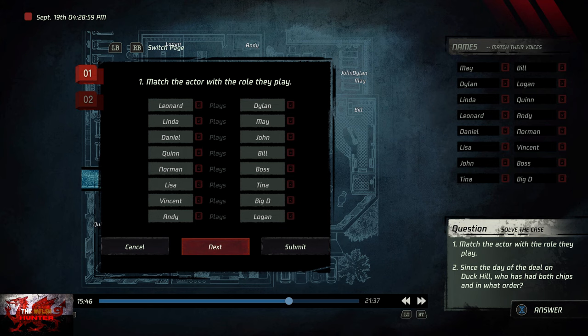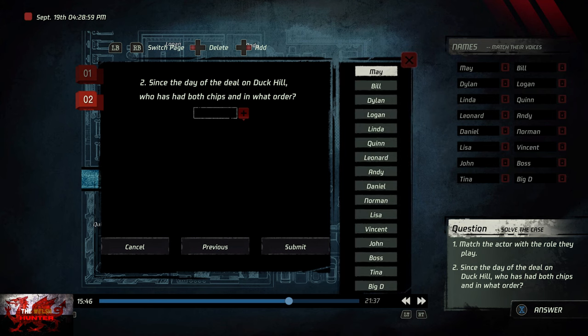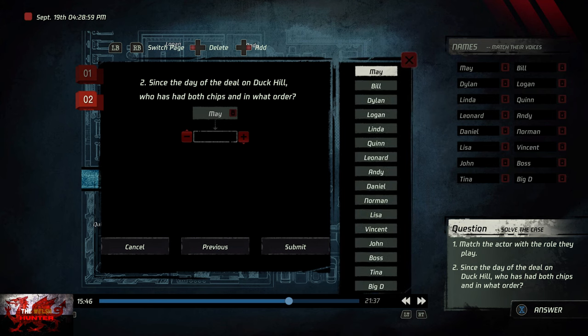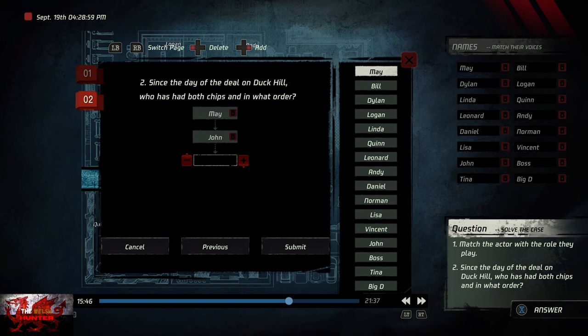We need to answer question two. So what you need to do is click a name and then press right on the D-pad to add another name. Very easy. So the first one is going to be May. Then press right on the D-pad. That will add another empty box for us to pop in. And then when we've done that, go down and choose John as a second name. Then again, right on the D-pad and then choose Dylan.